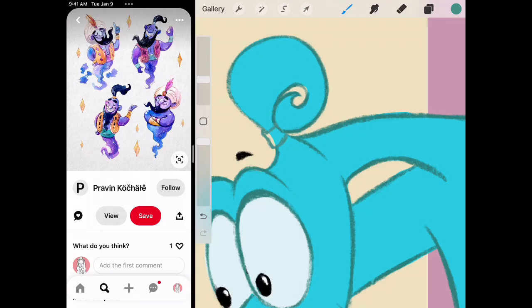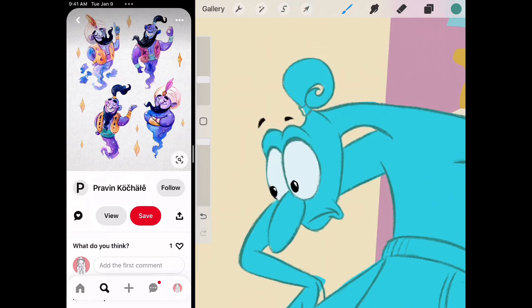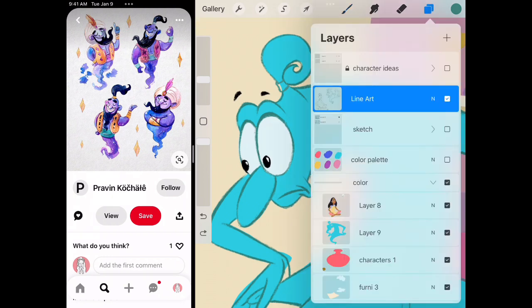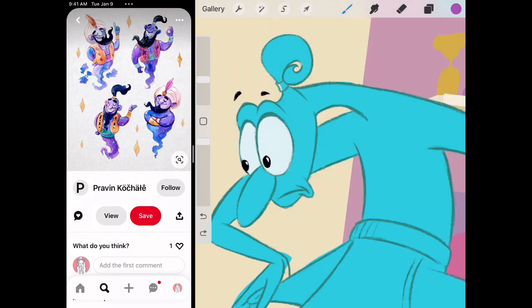And I'm wondering if I want to give him any facial hair. I don't really think he looks like a facial hair type of guy. The beards look so fun though. I wonder what he looked like with a beard. No, he looks old with a beard. I don't want to give him a beard. But maybe I'll just give him some hair. Maybe I'll make his hair purple. I think I'll do that.